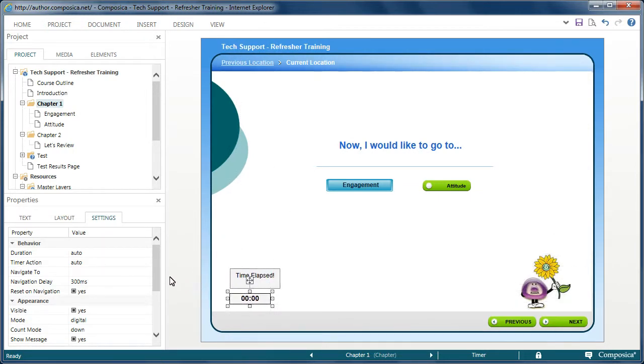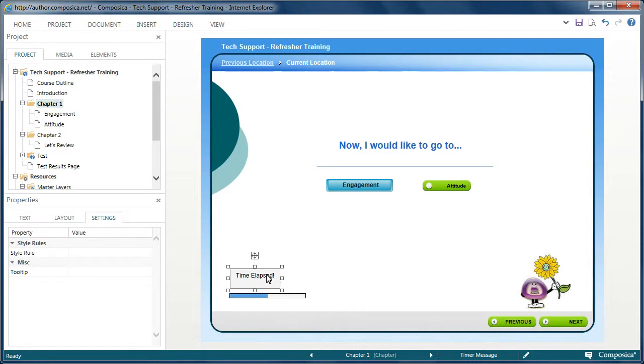The first thing I might want to do is come over here and change the appearance of it from digital to maybe a horizontal bar, and then I want to maybe make the duration of it to be maybe 5 seconds, and then have it automatically, once the 5 seconds has elapsed, go to the next page.